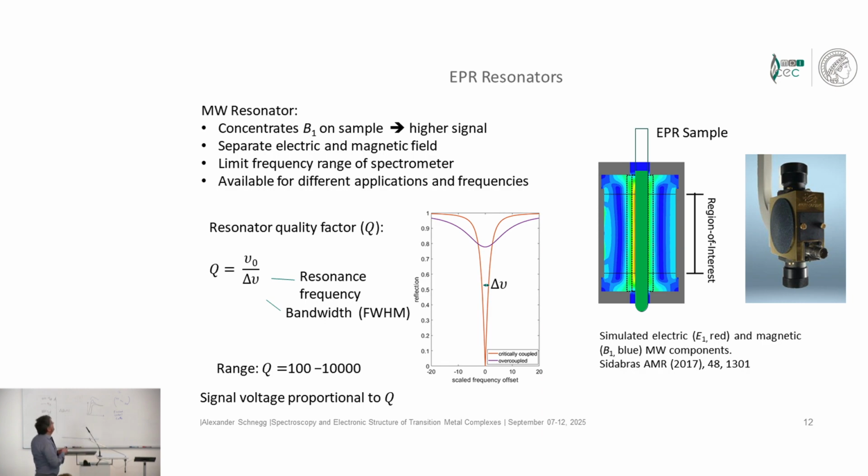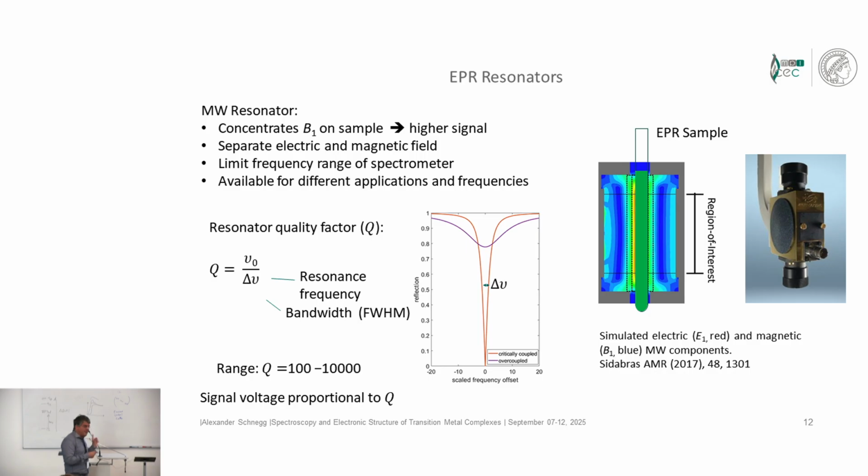Another technical aspect of EPR, which I would like to mention because it strongly determines what kind of samples you can measure in your spectrometer, is the EPR resonator. This is in most cases a hollow structure which has resonances at the frequency you are measuring. And here, for example, such a resonator is shown. This thing here is the microwave transmission line which is attached to the resonator, and this picture here is a cross-section through such a resonator. Shown in blue is the electric field component of the microwaves in the resonator, and in red is the magnetic field component.